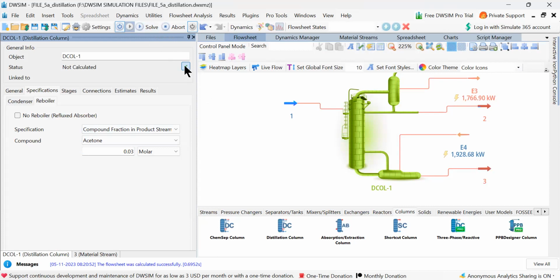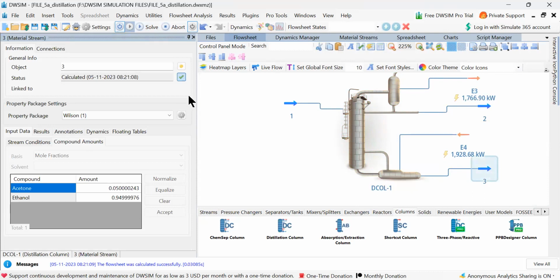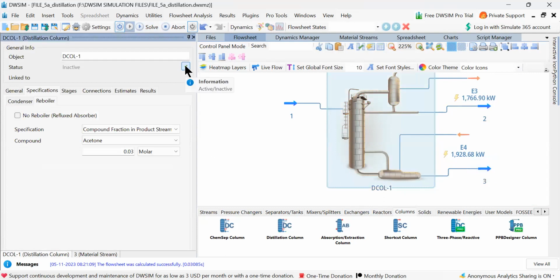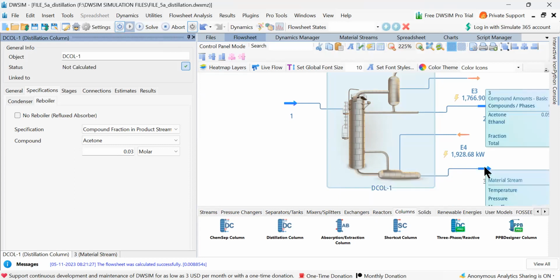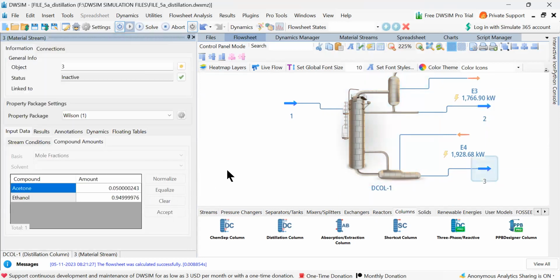Flowsheet calculated successfully, it is showing. Yeah. So solve it. See, it is 95% only.